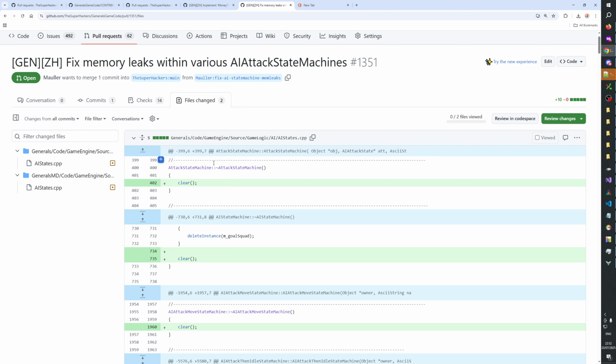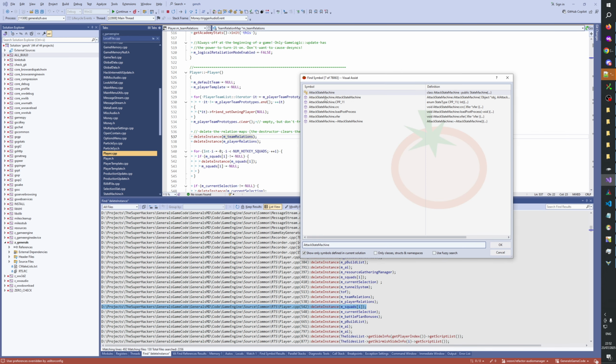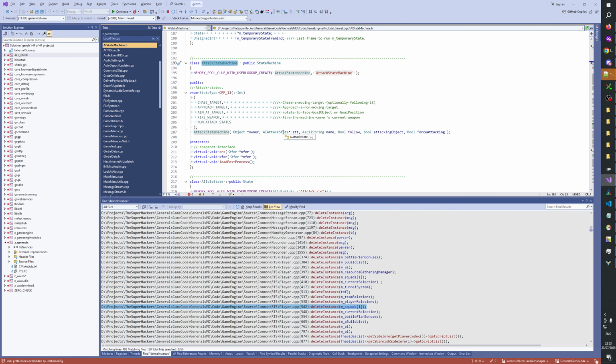Okay, what do we have here? A tag state machine. Okay, tag state machine. What is this?